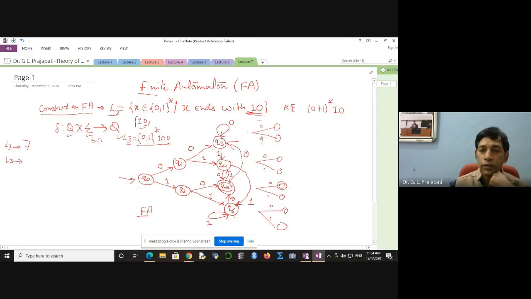So you have 4, and you have added a further 8 states. So 2, 4, 6 and 8. 8 states you have further, 7 plus 8, this becomes 15. Now if somebody asks you that you have to remember the last 4 symbols, L4, you have the language where you need to remember the last 4 symbols.